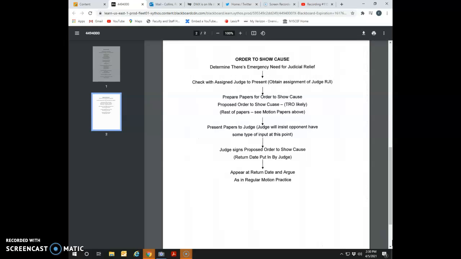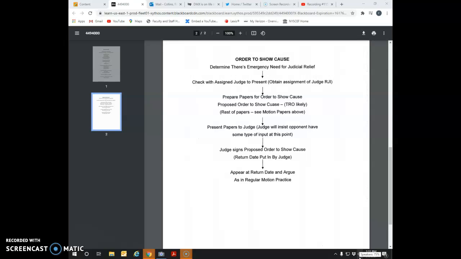If you consider the three examples I just gave you, we really need to get in court if we're representing the non-custodial parent or the physician. By way of example, we need to get in court like yesterday. This is just this emergency need to do so.